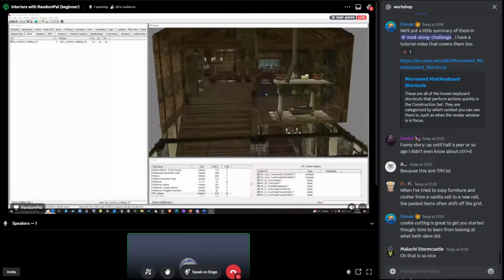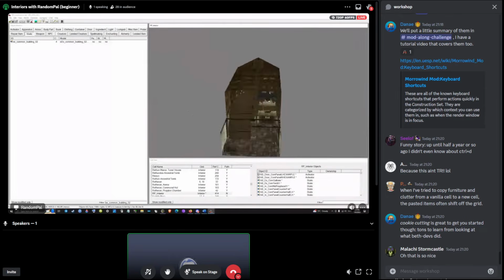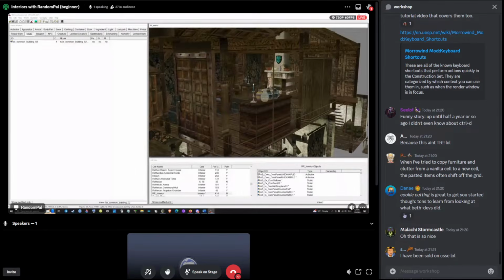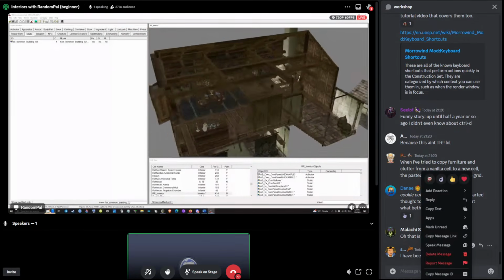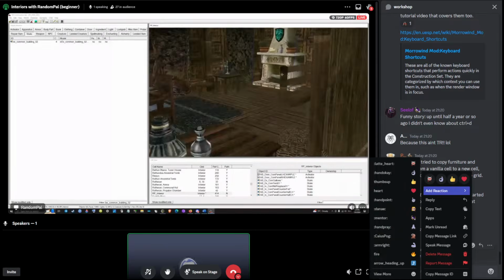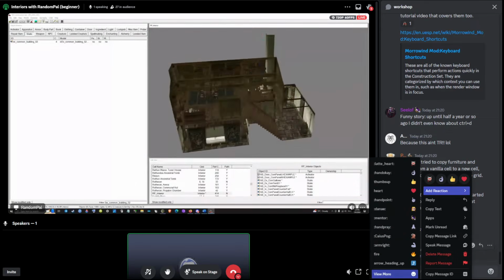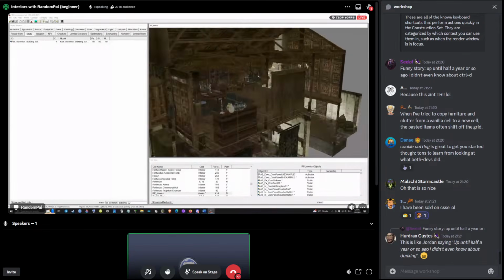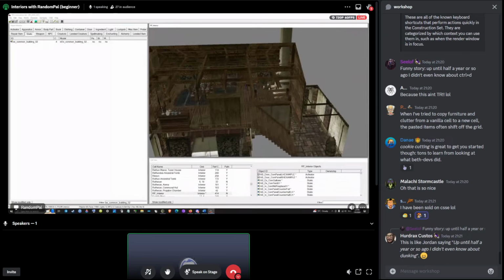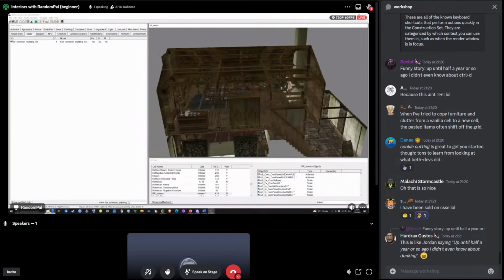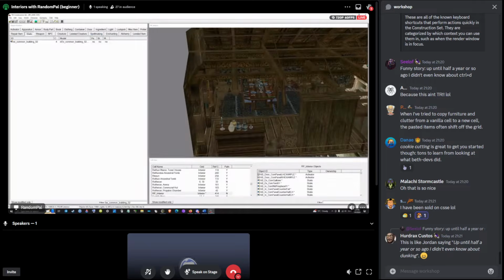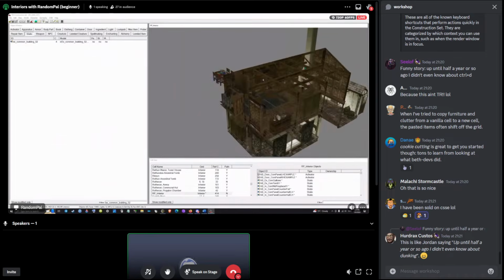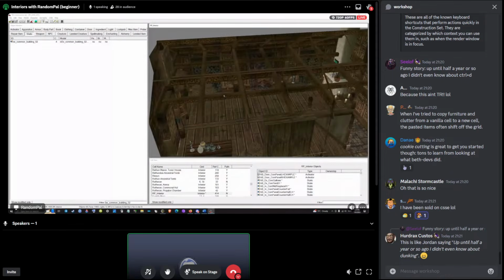Now, what we are going to do is move things around a bit so the interior doesn't look as copy-pasted. You know what they say, I don't remember who said the quote, but copying from one person is plagiarism, and copying from many different people is research. And this is pretty much what we are doing now. I'm going to take this table, move it out the way, remove carpets.